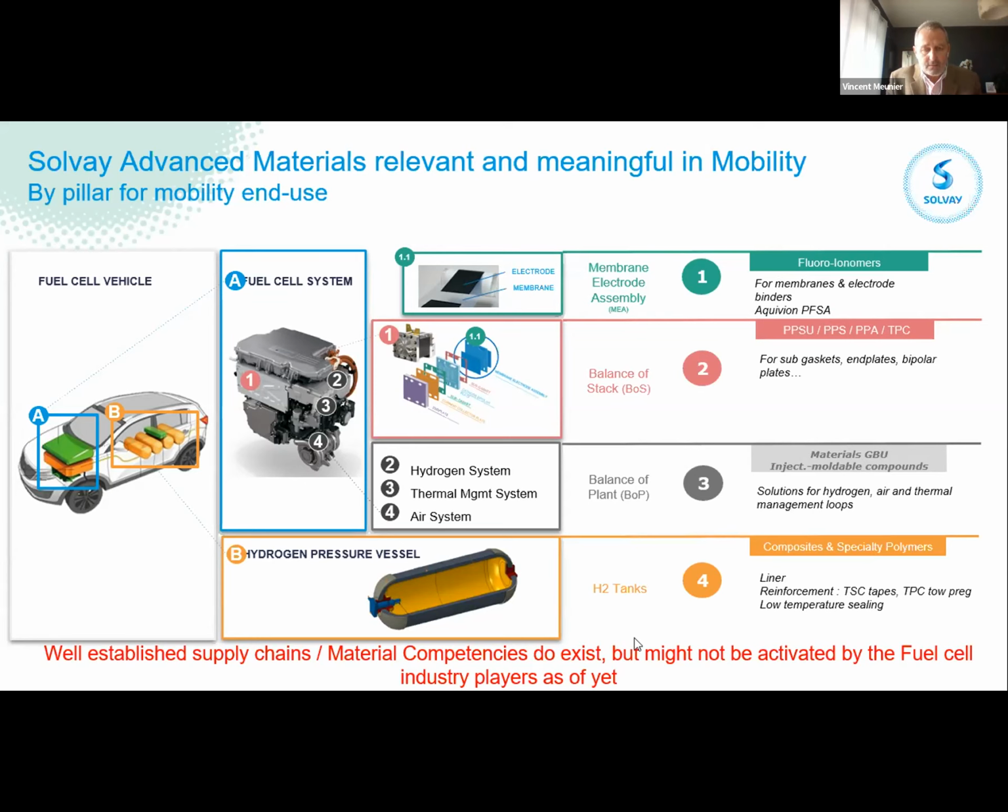And there we synthesize the product for producing the electrodes, the binder of the electrodes, but as well for making the membranes. And the membranes are usually done through a coating process. And this is where the expertise of the polymer is key. We can play there on the mechanical properties of the material. We can play on the functionality, so the conductivity, if you wish, of the membrane. Then we can also work on the coating characteristics of those solutions. And for that, we will supply powder or dispersions according to the needs of the membrane producers.